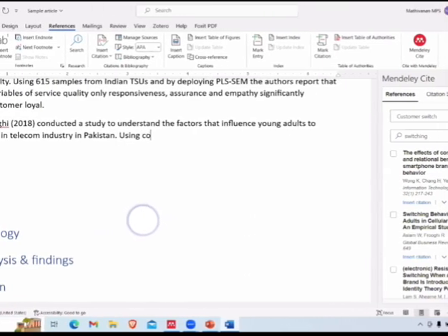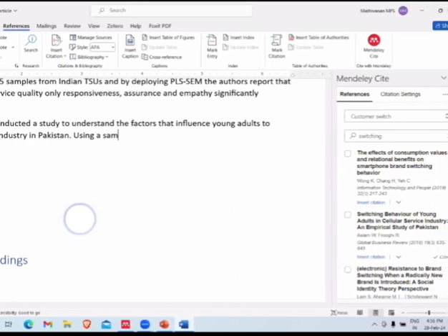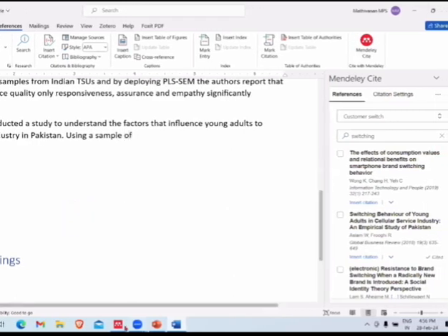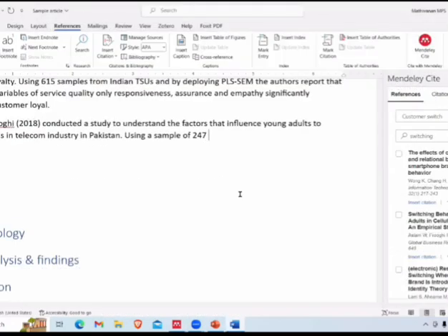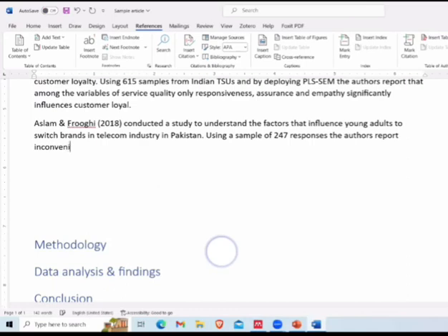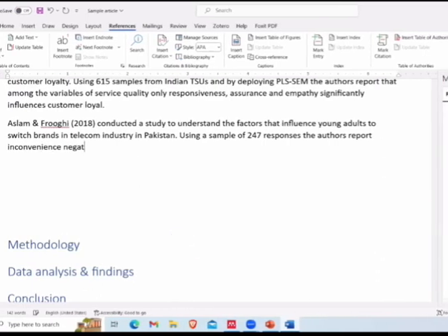Using a sample of 247 responses, the authors report that inconvenience negatively influences switching behavior.